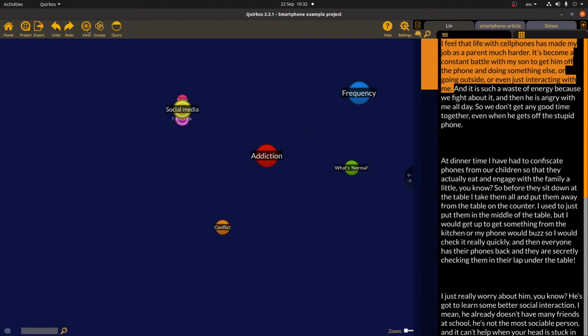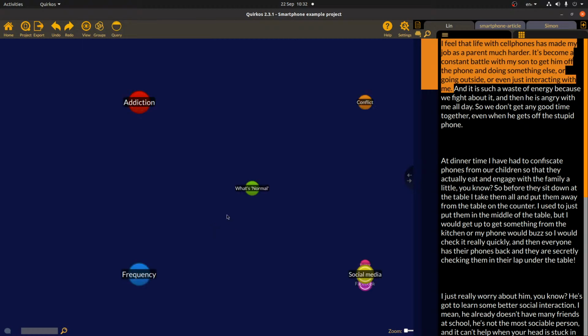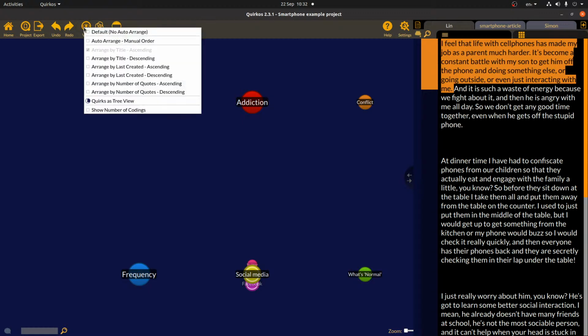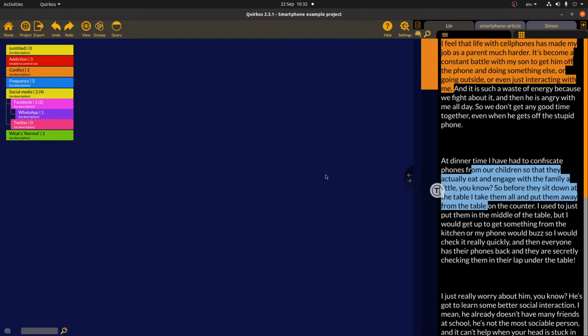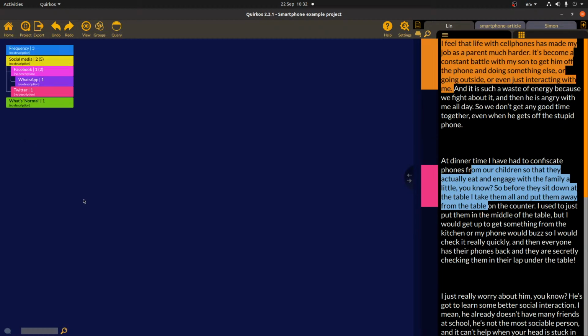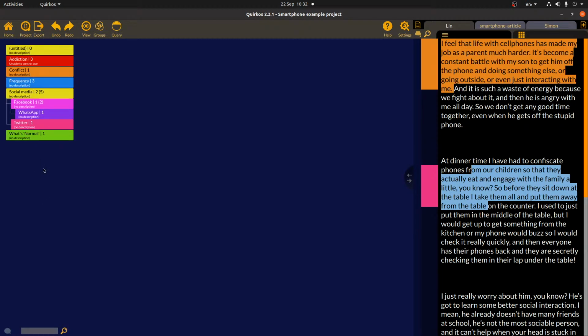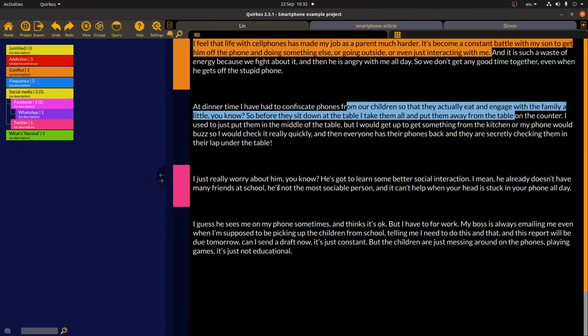But there are also other views which you can use here. You can put these into alphabetical order, you can have it in a nice grid, and the more you add, it puts it in a nice grid here. You can also have this list view here, and this works in exactly the same way. You can drag and drop text onto it. You can double click to see the text which has been coded to it, but it's a bit more like the traditional view that you'll get in some of the other software. And it is useful because all of the different subcategories are popped out, and also if you've got a large number of codes, it can be much easier to see. It can give you a lot more space to work with your text if you need it.